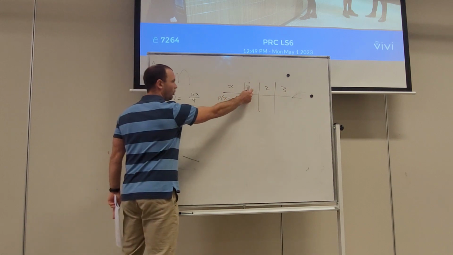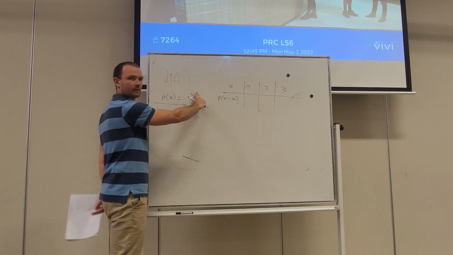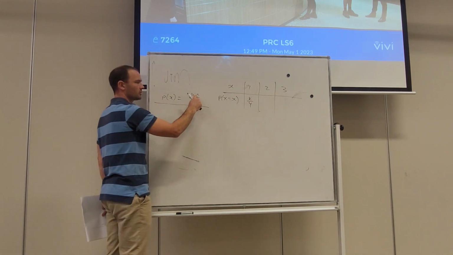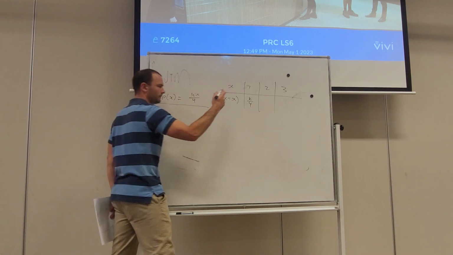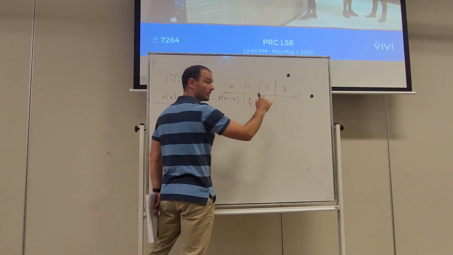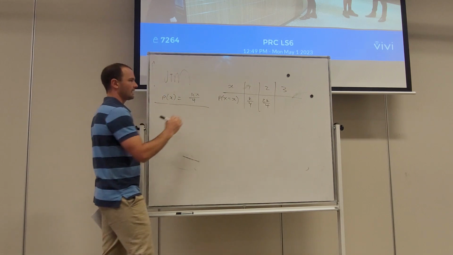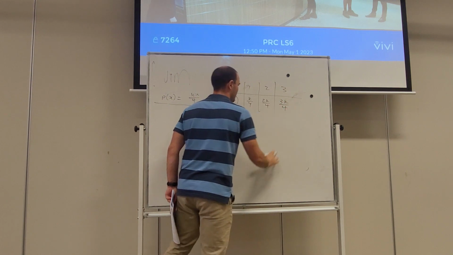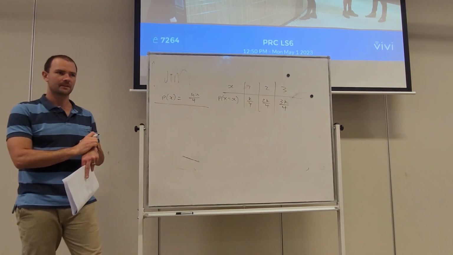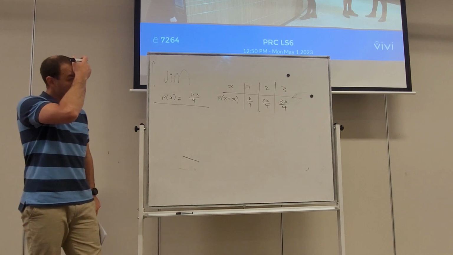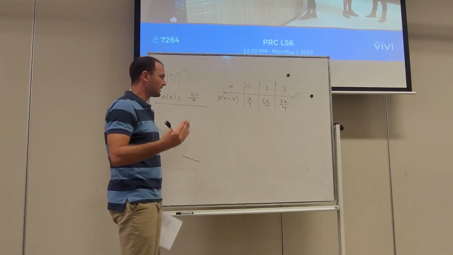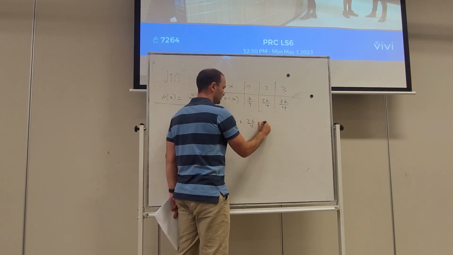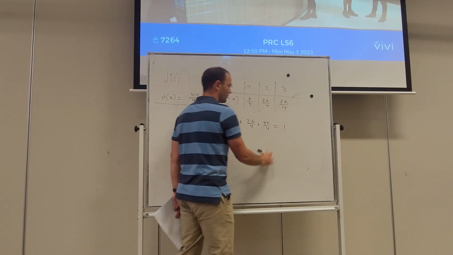Well, if you put x is 1 into this equation, you would have k on 4. If you put x is 2 into this equation, you would have 2k on 4. This can be simplified, but we won't, and I'll show you why. If you put x is 3 into this equation, you have 3k on 4. So we've got probabilities there in terms of k, and we know that the sum of all probable events is 1. So k on 4 plus 2k on 4 plus 3k on 4 equals 1.